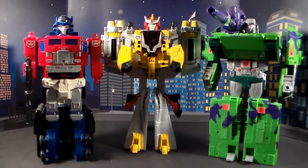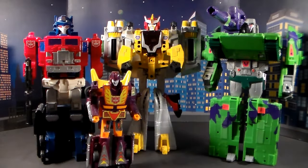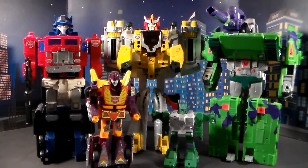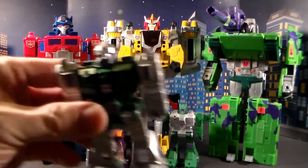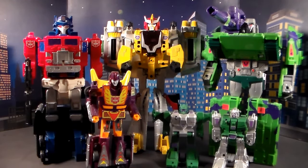And here he is next to Hot Rod, which shows you a bit of scale here for you guys. Along with one of his little Jhiaxus guys. You can see his Jhiaxus are very small compared to him. And here he is with Generation 2 Rook. It just looks really good. I think these guys really scale very well. It really does fit the scheme.